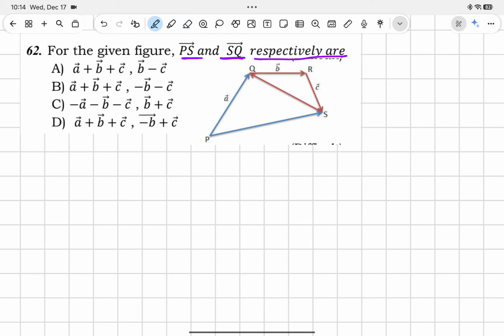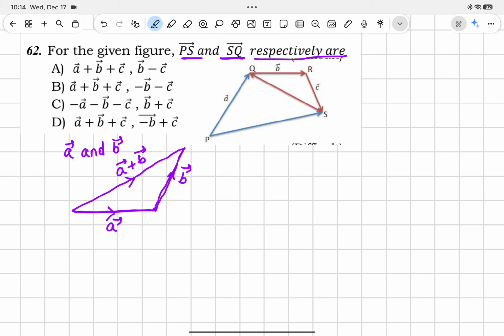So what is the triangle law of vector addition? If there are two vectors, vector A and vector B, such that the terminal side of one vector coincides with the initial side of the other vector, and these two vectors are in the same order of direction and represent two sides of the triangle, then their sum is given by the third side of the triangle, which is in the opposite order of direction. So this is basically the triangle law of vector addition.